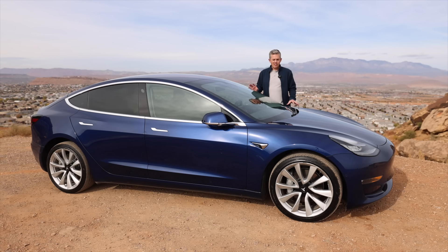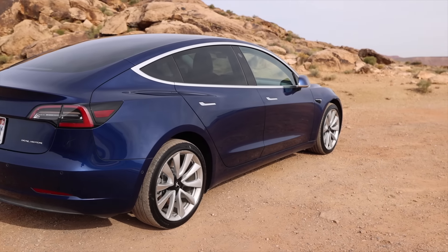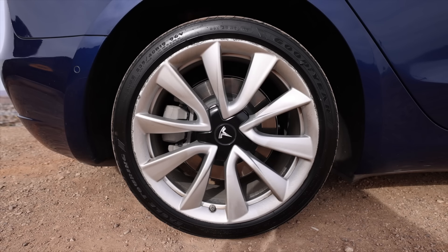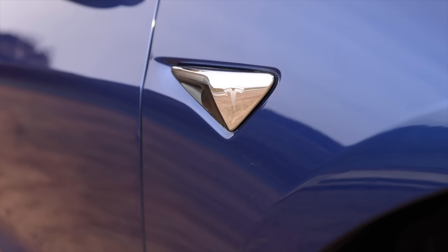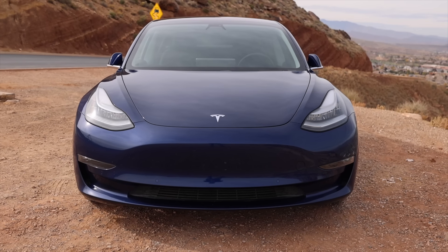One of the things that I love about the car is the overall design. It's a really good looking car and I think it's held up well over the last five years. Just about every angle of this car looks great, except for one in my opinion — and that's the front of the car. Whenever I look at the front of the car, it's just not as good as the rest of the car.